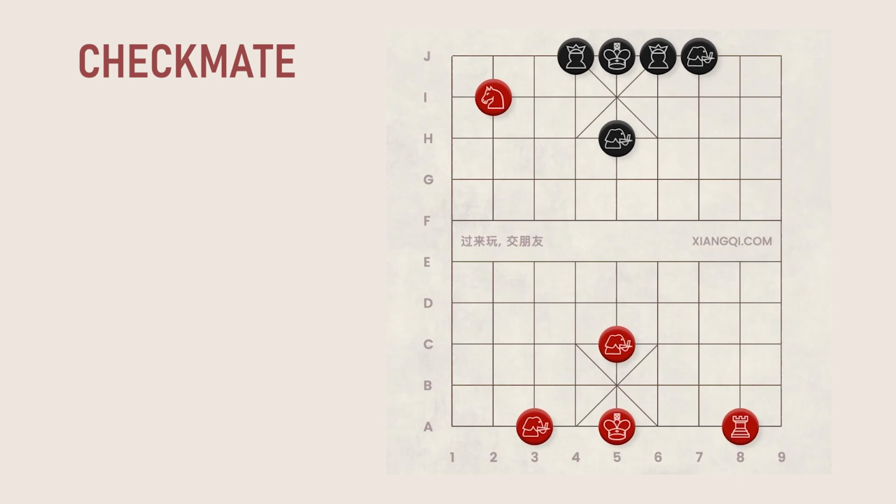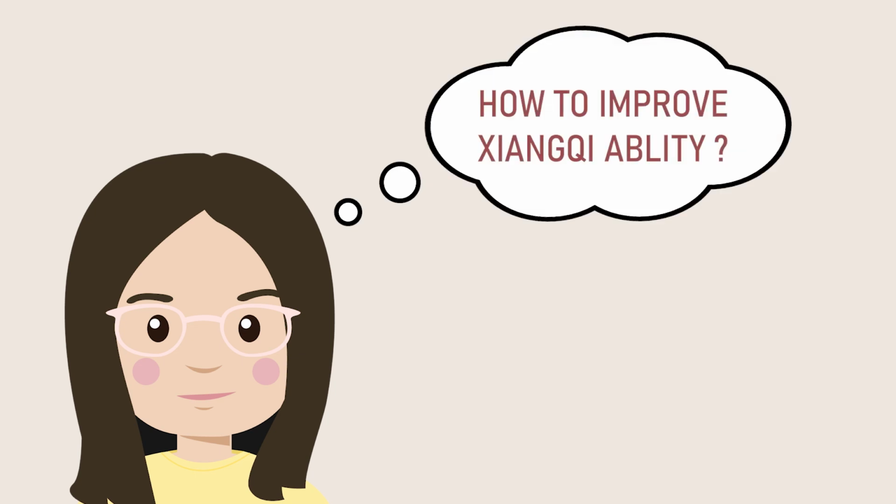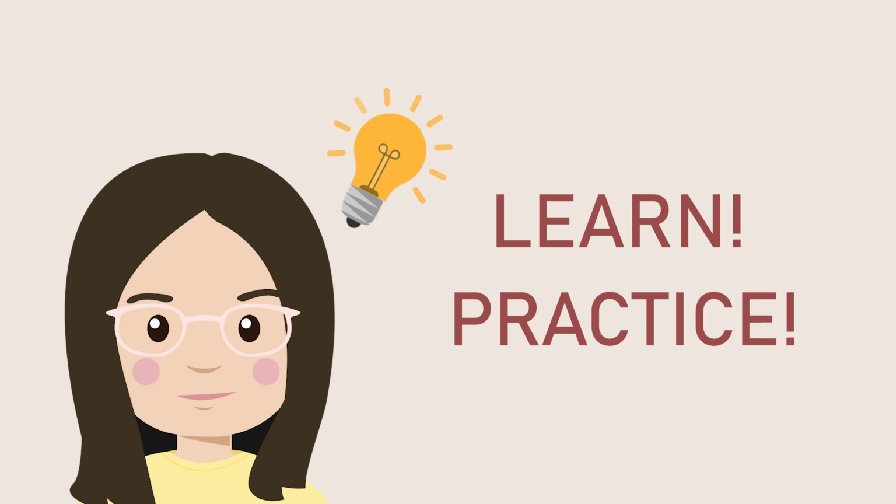Today, I'm going to teach you checkmate tactics, the tactics to win a Xiangqi game. Checkmating the opponent, which means the opponent's general is being threatened with capture and there's no possible escape, is the way to win a Xiangqi game. Many Xiangqi players believe that the fastest way for beginners to improve their Xiangqi ability is to learn and practice the checkmate tactics.